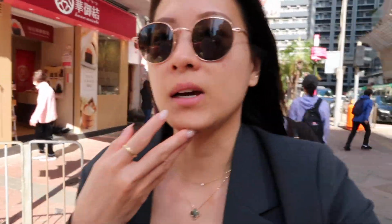And right now we're getting breakfast. It's called Kam Wah, and I really want this pineapple bun. It's really famous there. Today's plan is just walking around and shopping here and there. There's a street in Hong Kong called Women's Street, and it's full of little accessories here and there. So we're gonna walk there and then just bring you guys home.